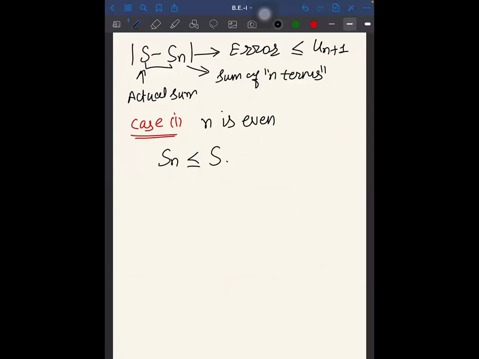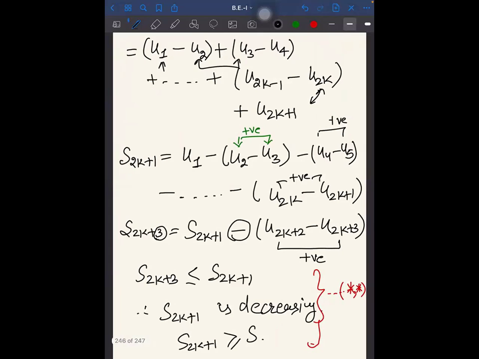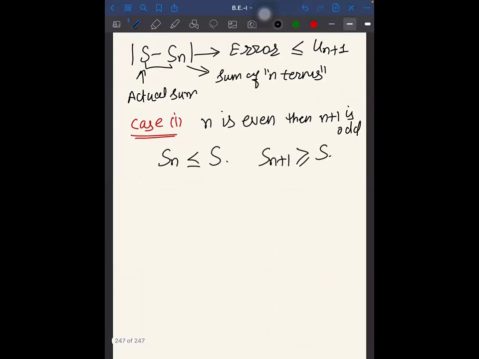If your n is even, then n plus 1 क्या होगा? Is odd. और odd केस में हमने क्या प्रूव किया है कि Sn plus 1 is greater than or equal to S. यही किया ना यहाँ पे, क्योंकि इसमें डिक्रीजिंग है ना, राइट? इफ योर n इज इवन तो इंक्रीजिंग है, एंड n प्लस 1 डिक्रीजिंग है, तो यहाँ पे दो केसेस हो गए ना. ये कहां से आए हैं दोनों केसेस?